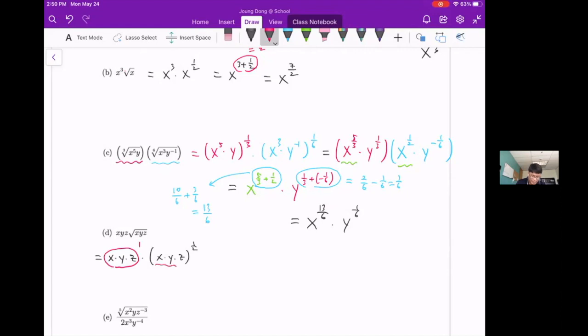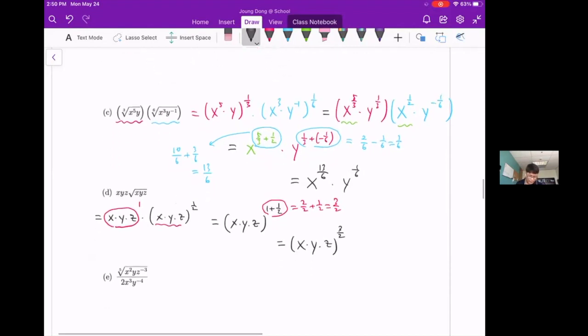The second term is what? It's x plus y, xyz to the 1/2, right? Oh, same base, and the power is 1 and 1/2, and it is product form. Then we can add up your powers. So that is equal to xyz to the 1 plus 1/2, right? What is 1 plus 1/2? Which is 3/2, right? So your answer is xyz to the 3/2. That's enough, okay? This is a much simpler way, okay?